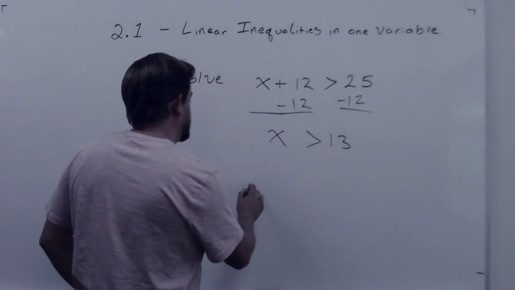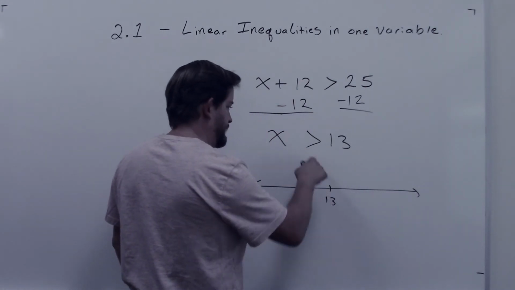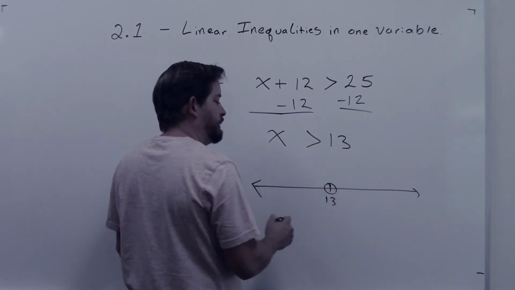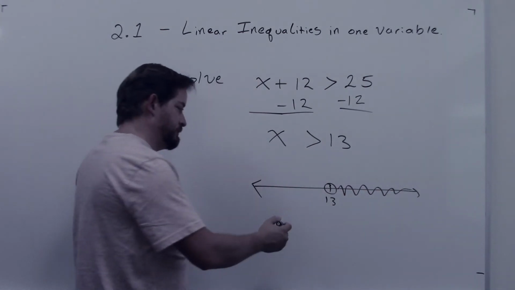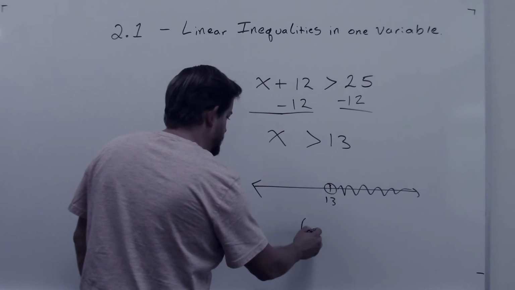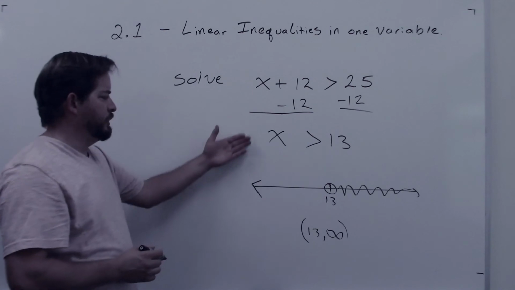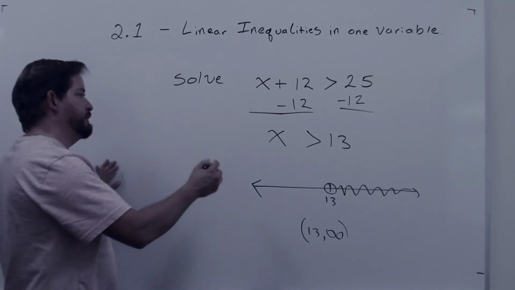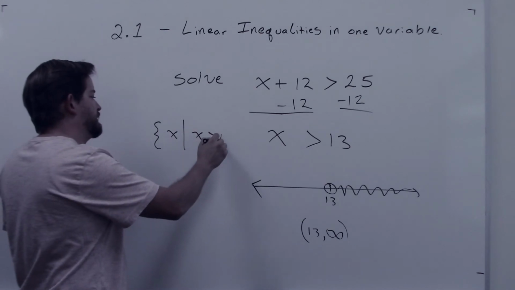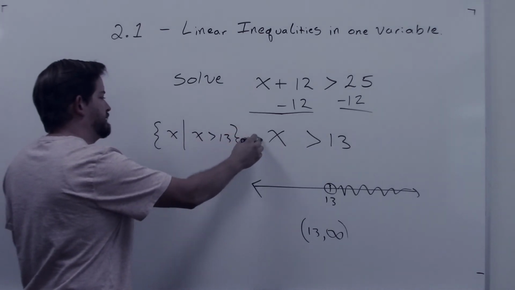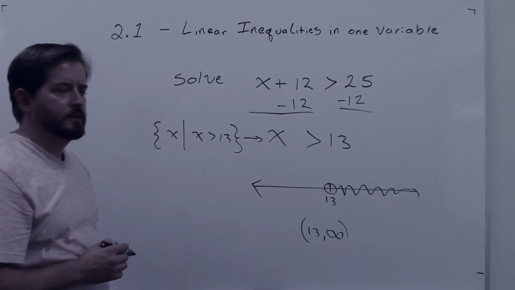To graph this, graphically we're looking at start at 13. It's a strict greater, so it's open and everything to the right, right? In interval notation, that is a parenthesis at 13 off to infinity, right? 3 ways to write it. The fourth way was the set builder notation, which is x given that x is greater than 13, which is not a whole lot different than having simply stated that condition from the start, right?